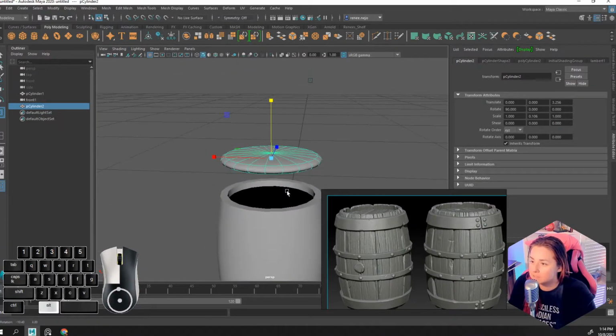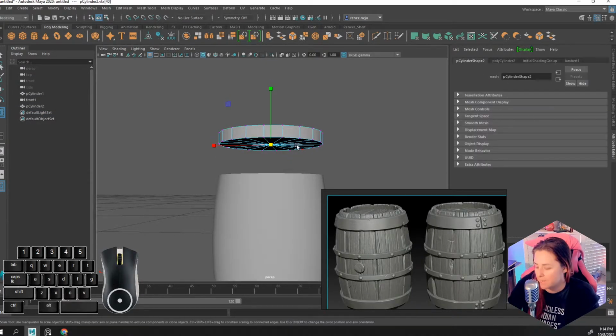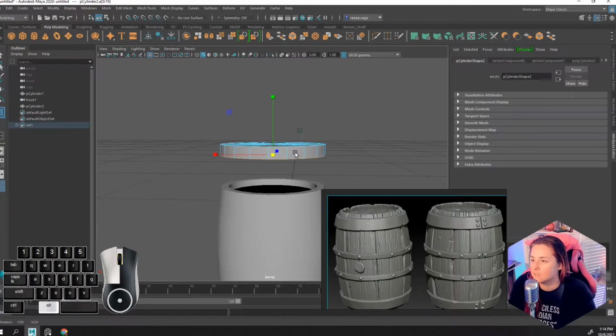Look at that when it's a 3. Okay. I am going to, again, remove this base. Control backspace and the face. Looks good to me.